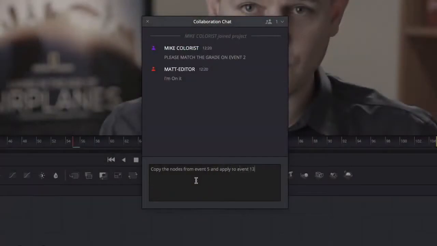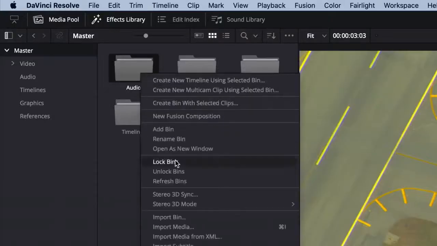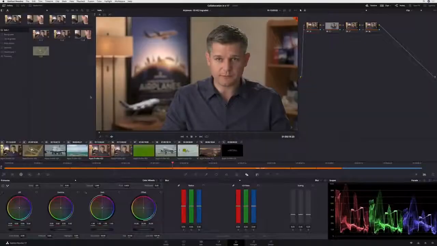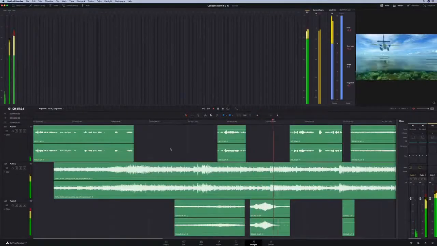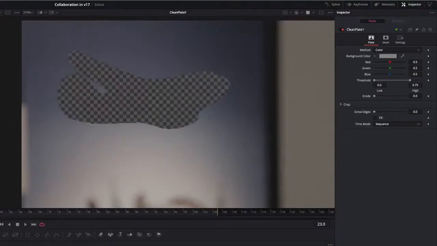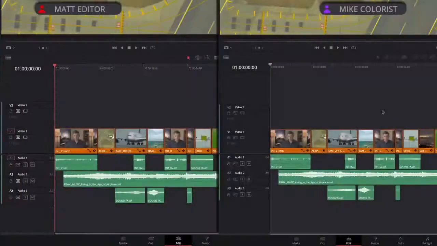Using Resolve's collaboration tools, multiple artists can organize, edit, color, mix audio, and create visual effects at the same time. When working with multiple editors or assistants, timelines work on a first-come, first-served basis. The first person to open a timeline has ownership as indicated by the red playhead. If your playhead is gray, someone else is already working on that timeline and you won't be able to make changes. However, you can still play back and review it with all the current updates.